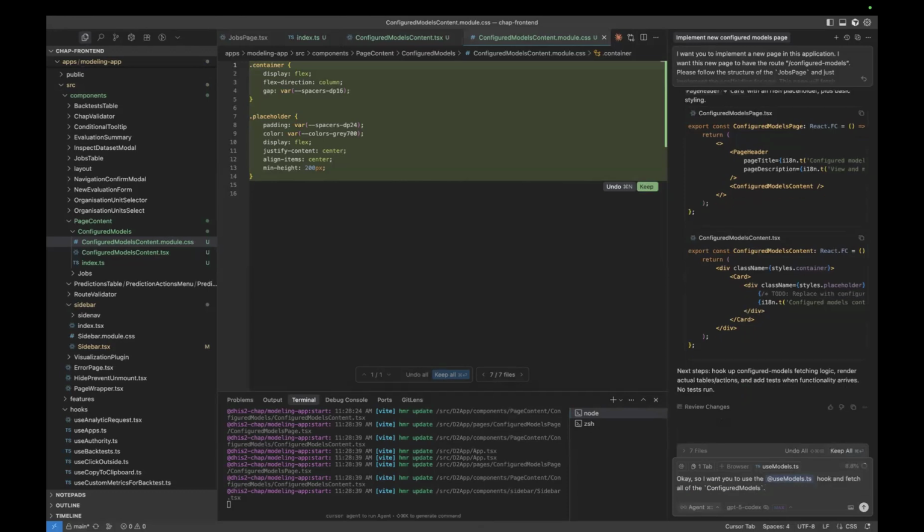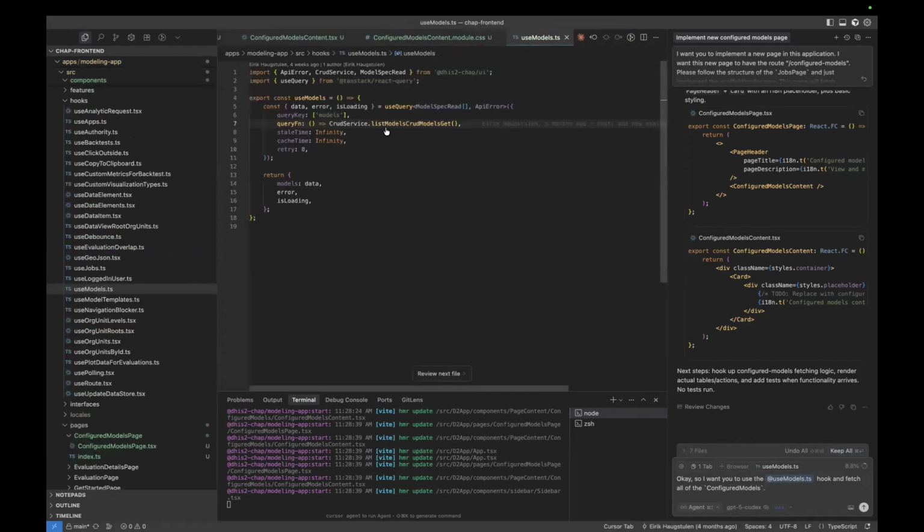As I'm typing in this input, it understands that I want to reference this thing called useModels, and it's actually referencing the file, just as you would with DHIS2, reusing things that you already built.